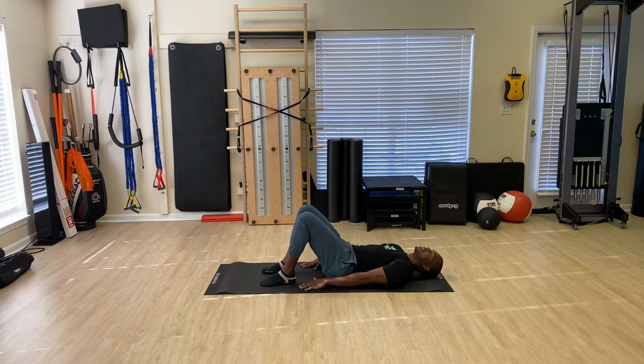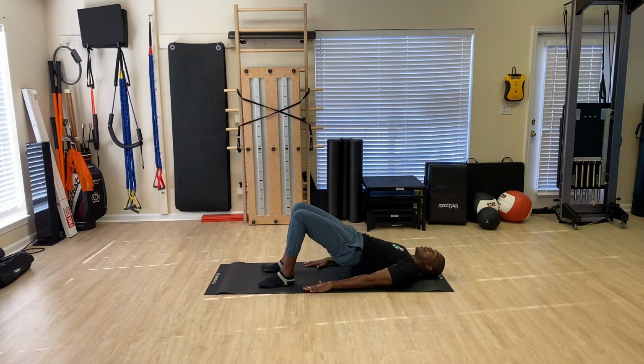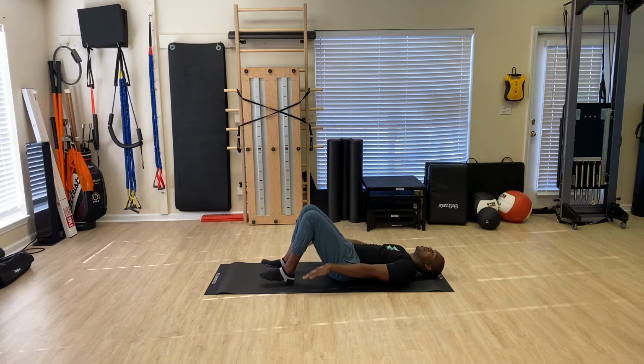I want to do one more set of bridging. Palms down onto the ground. Pull your belly button into center. We're going to bridge up and back down. And up and down. And up and down. So flat back bridge. Up and down. Last one. Up and down.